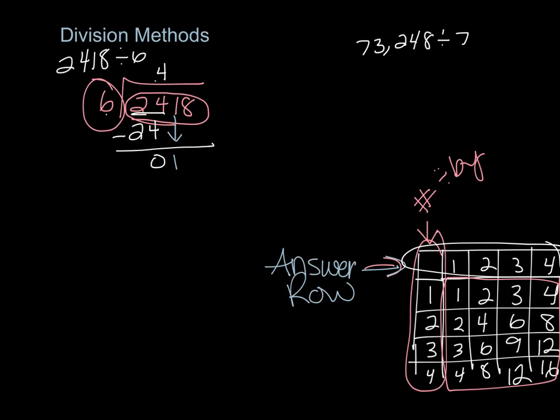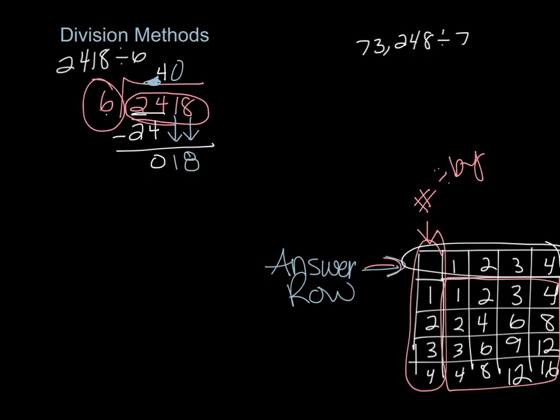We then need to look in the same row that we were in, and we're going to look in the inside for our next number. Our next number we're looking for is number 1. There isn't a number 1 in there, so we shouldn't leave this blank. It should be, 6 goes into there 0 times. Ignore this little dot here, there shouldn't be a dot there. So it goes in there 0 times. When something goes in there 0 times, we can always subtract 0 from it, or we can just drop our next number.